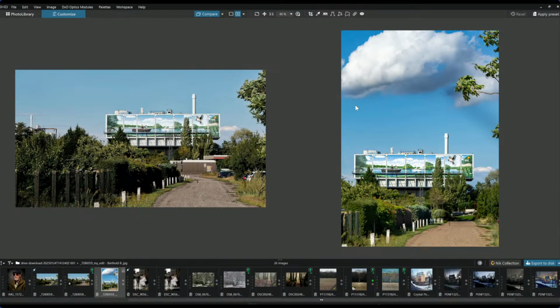Not just because of the cloud, but this building is already kind of wide. So doing a wide crop, I feel like isn't necessary. A vertical crop works better for this building too. It just makes the building more front and center. And then you have this nice cloud framing it. So yeah, good job, Bert. I think that's a lot better.